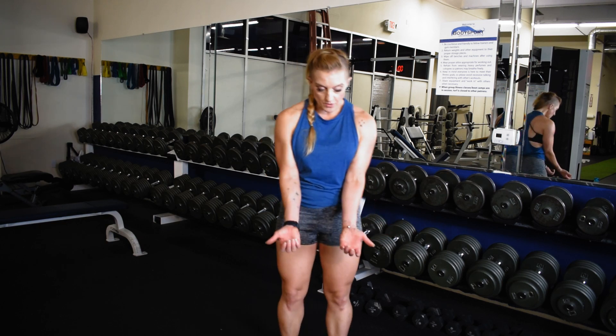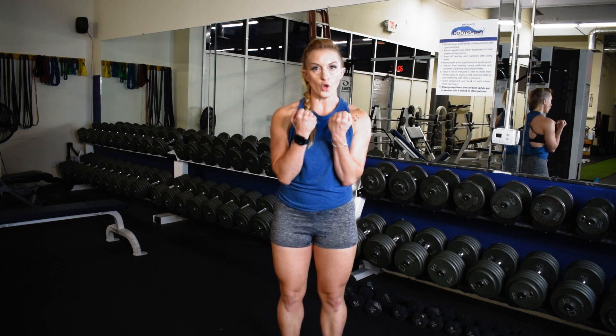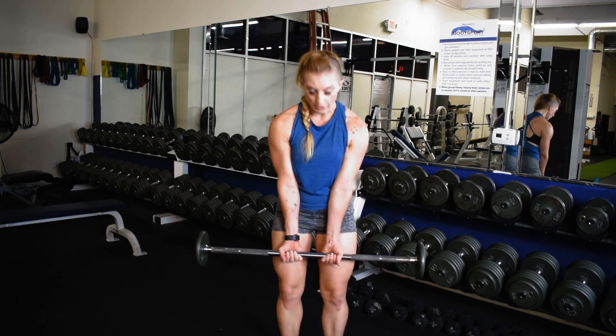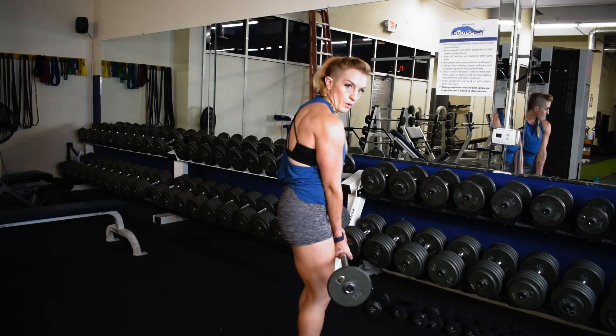You're going to have those elbows almost in line with the hips. They're going to come out in front so you can grab that bar and keep it a close grip — maybe just one hand grip apart. Grab that bar in that narrow position and elbows move forward, but as they move forward, don't round forward with the back.